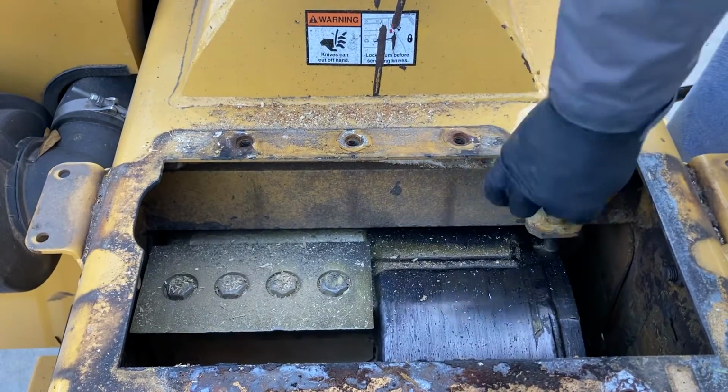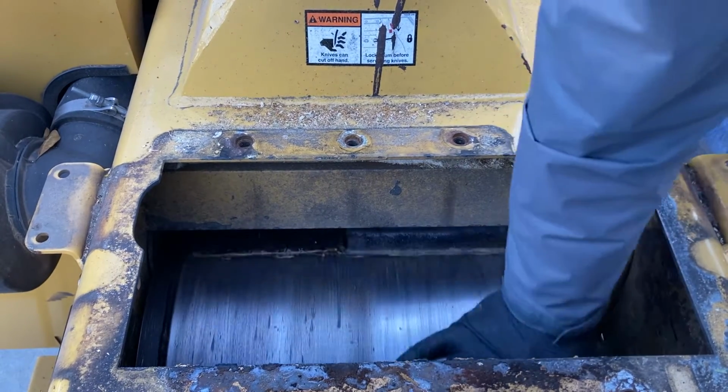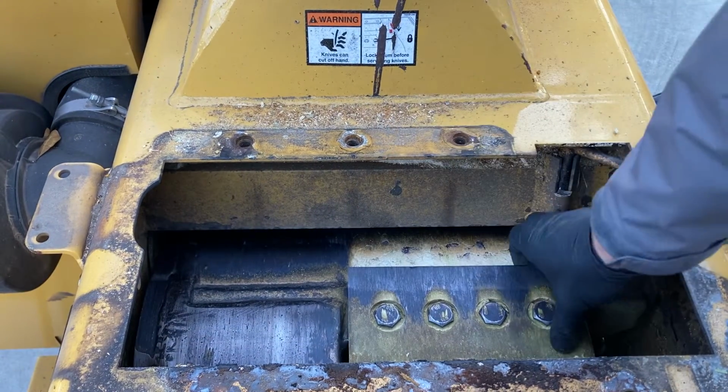I like to spin the drum and do both sides so I don't have to keep switching tools back and forth. This is pretty fast. I will tell you to be careful rotating this drum. You don't want to grab onto the back side of that sharp knife there, and you don't want to get your fingers pinched in that.